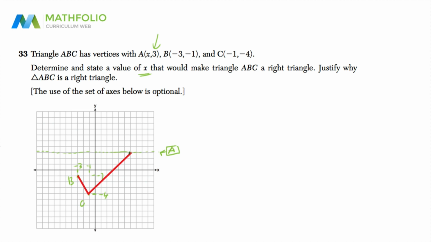So it's probably going to be over here somewhere. So one thing that we can do is, when we're thinking about things that make 90 degrees on a coordinate plane, we're thinking about things that are perpendicular. And perpendicular segments have the negative reciprocal slope. So if we find the slope of BC, we're going to have the rise, which currently looks like it went down 1, 2, 3, -3, all over the run, which is 2.